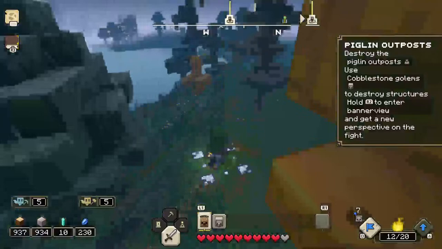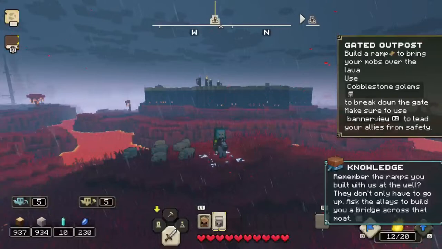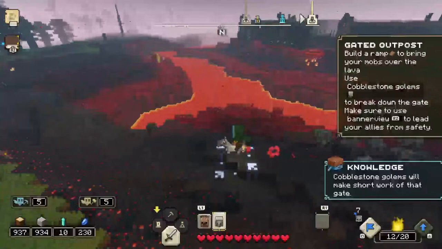Cobblestone golem spawner selected melody. Lava? Here? We clearly underestimated their capacity for corruption. Remember the ramps you built with us at the well? They don't only have to go up. Ask the golems to build you a bridge across that moat. Cobblestone golems will make short work of that gate.